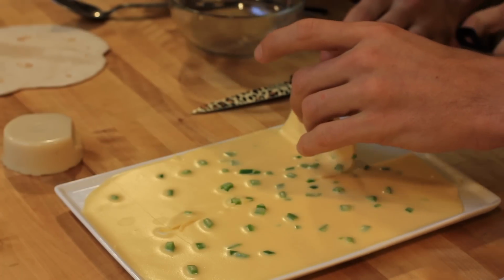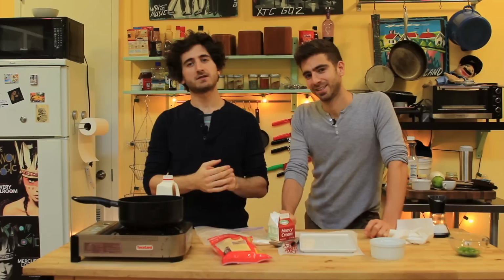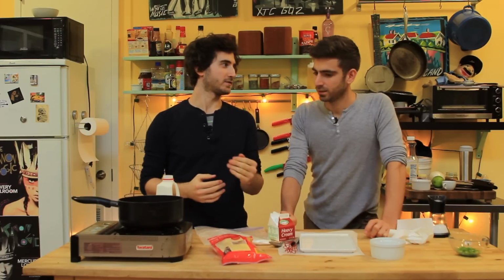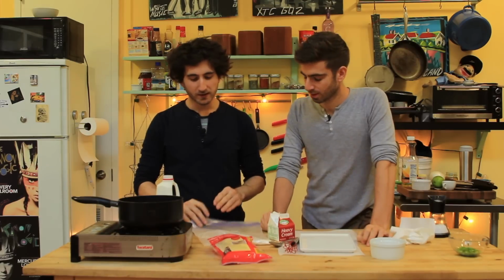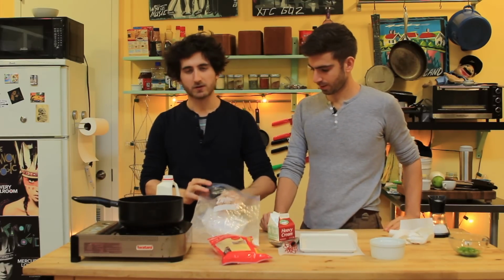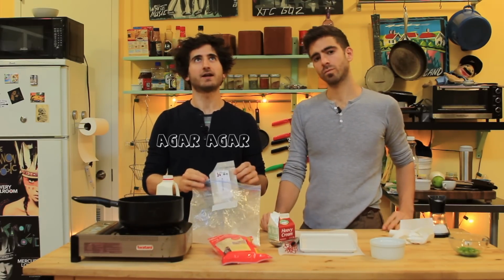Not only cheese slices, but you can make cow cheese slices, you can even make vegan cheese slices. So you can use almond milk, you can use soy milk, it all works the same, whatever you want to do. That's the best part about this recipe. The only thing that you need to know is that there's one special ingredient, it's called agar-agar, A-G-A-R, A-G-A-R.